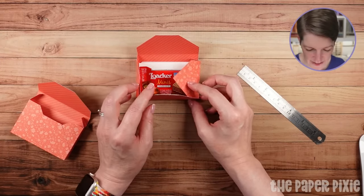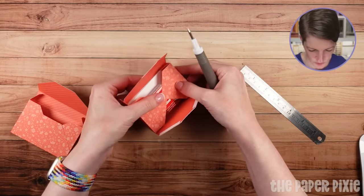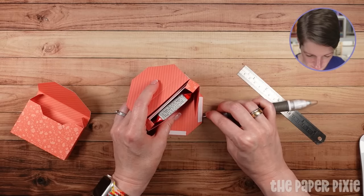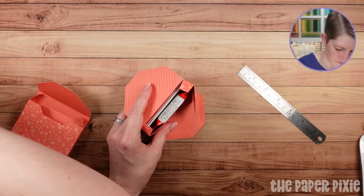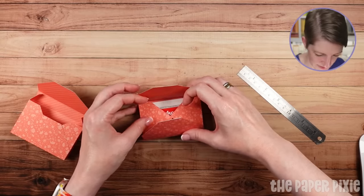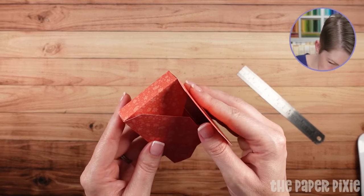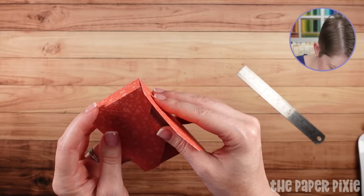So I'm just gonna put those in and fold down the two sides of our sort of envelope here. I'm gonna grab my take your pick tool and just get the backing off. Let me burnish that a little bit more. I'm just burnishing the backing for the tear and tape. And then I also like to fold the top down. Well, not totally down, but you want to do the top last, but that just kind of helps me square up before I press this down. I'm just lining everything up like I'm closing a box, but the only piece that's going to be attached is this lower piece. So just take your time.